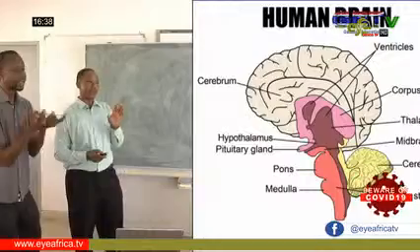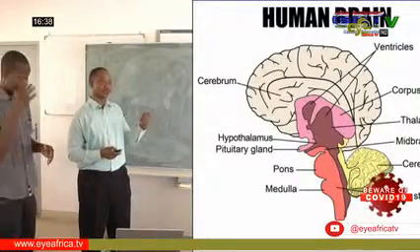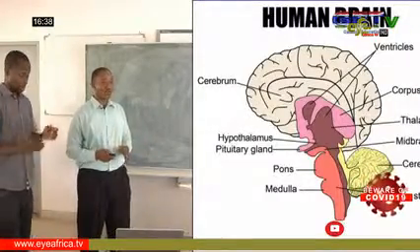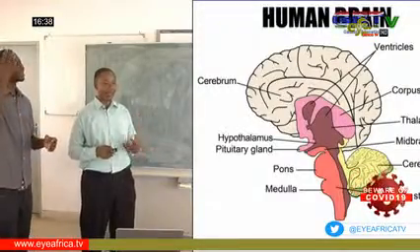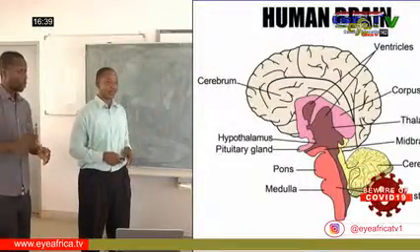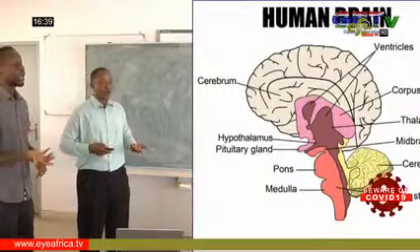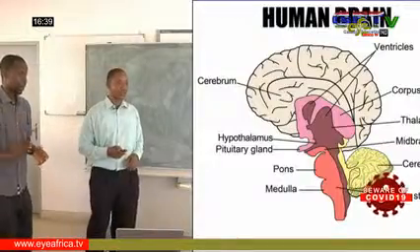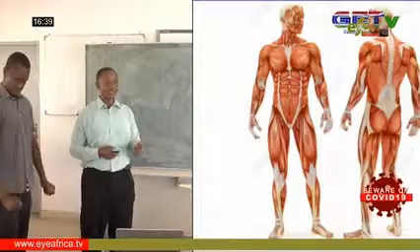But again, looking at the human brain as an organ, most important, look at the cerebrum. It controls thinking and memory. Cerebellum controls motor action. The brain stem controls unconscious things we do, like breathing and so on. The pituitary controls the rest of the body with hormones and so on. The hypothalamus helps us with our desires. You're feeling hot, you're feeling cold, temperature, and all these things. Hypothalamus, thanks to it.